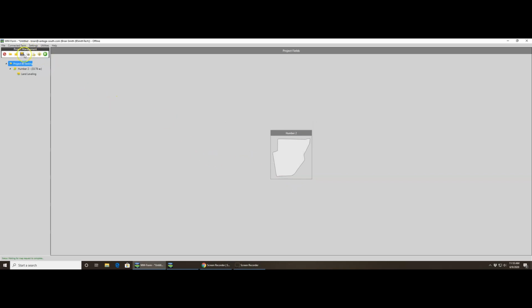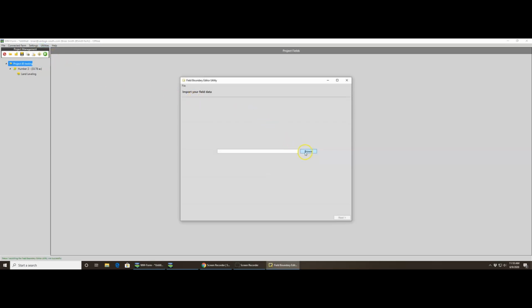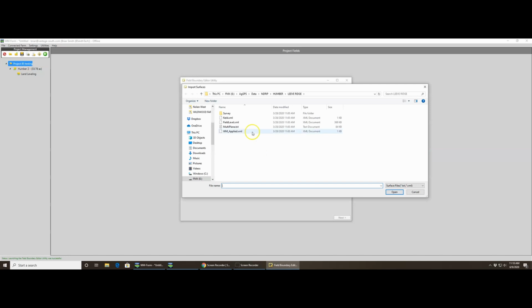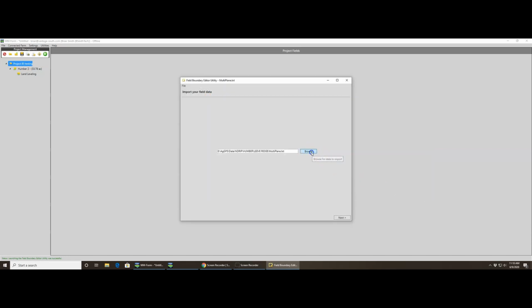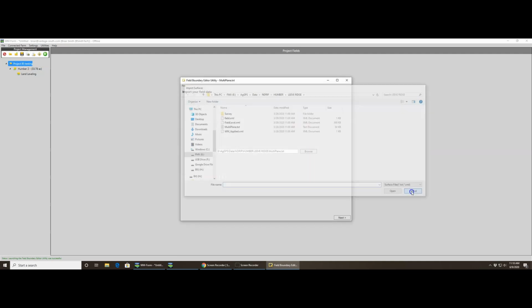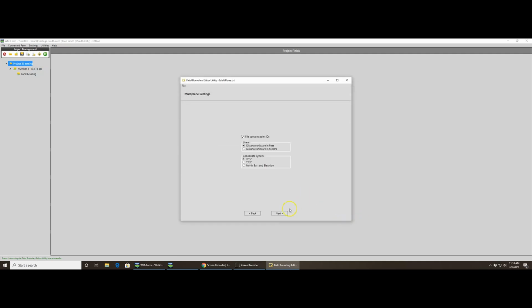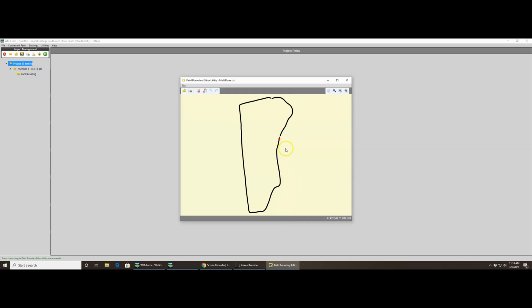So what we do there is we go up to Utilities, Field Boundary Editor, Browse, go to the Levee Ridge, select Multiplane Text, hit Browse, hit Next, and it should show us where the problem is.